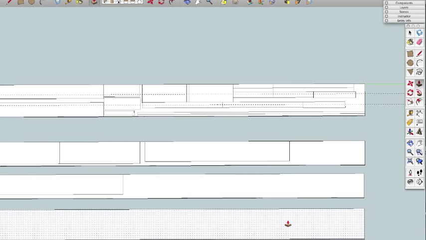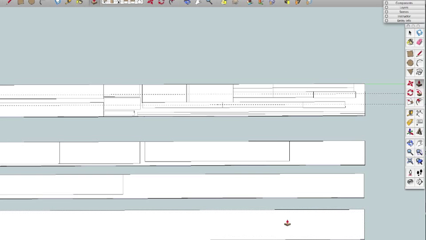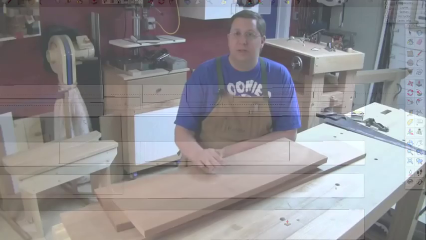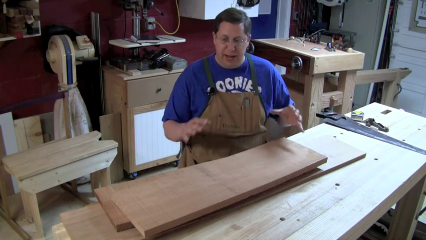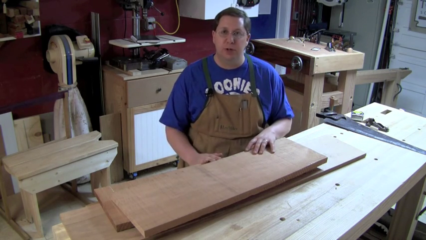Because ultimately, if you're buying a piece of cherry or walnut and an FAS board, you're only looking at about 4 to 5 additional board feet to buy that one more board of 6-inch wide, 8-foot long piece. And it's not going to break the bank. So there you go. SketchUp can actually save you quite a bit of heartache by just having a plan for where you're going to pull your parts.